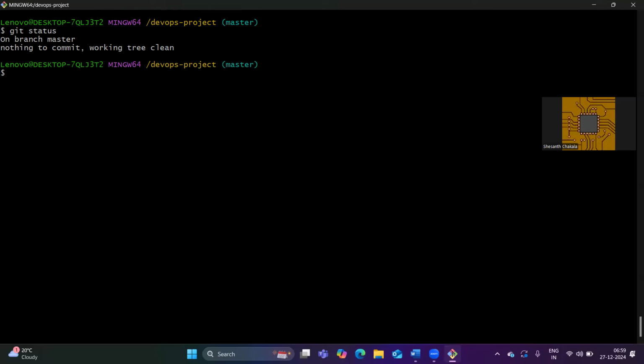So guys, one thing you have to keep in mind is that whenever you are doing some changes and again you are reverting it back, it won't be in the staging area or in the working area. It will be in your local repository. Whenever you do some changes and you are not resetting or restoring it, you have to give git add and git commit. Then it goes to the local repository.